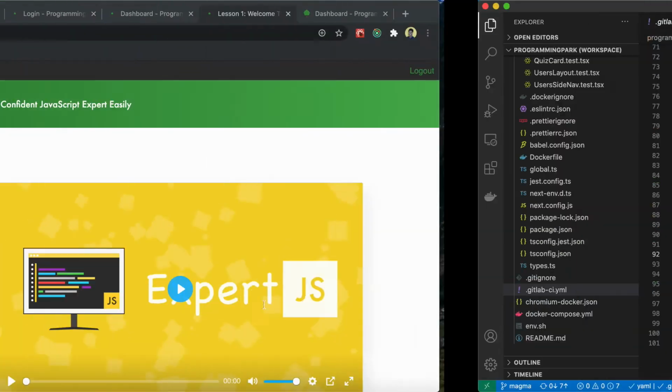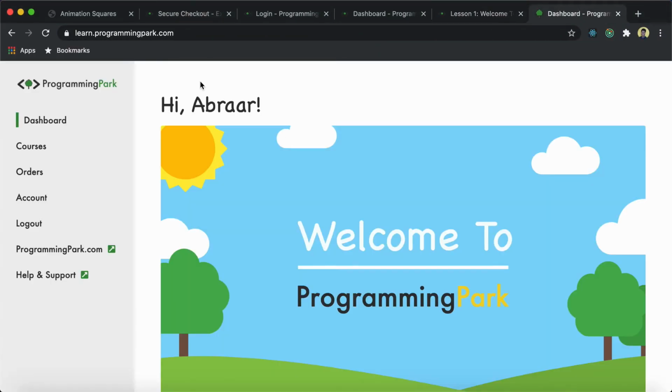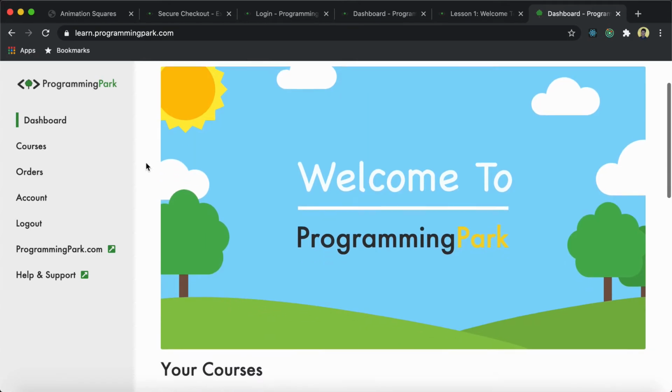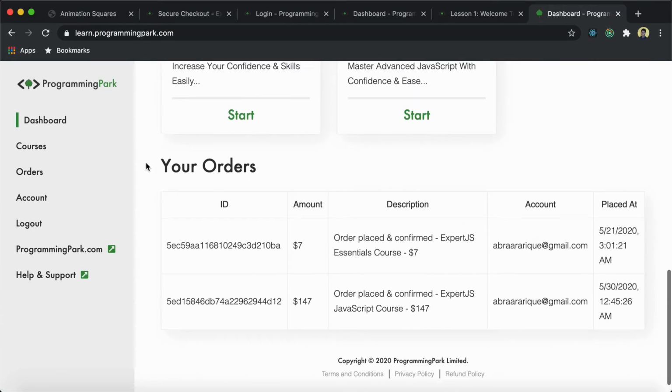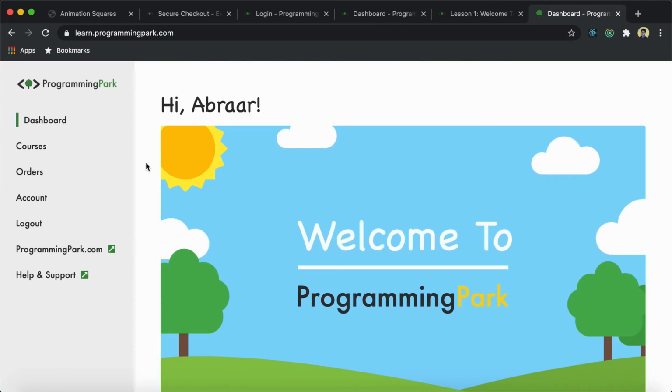It's a single node cluster, and I'll actually show you the live version of the app as well. So this is the live production version of this application, and this is the version that's actually running live on the web right now.